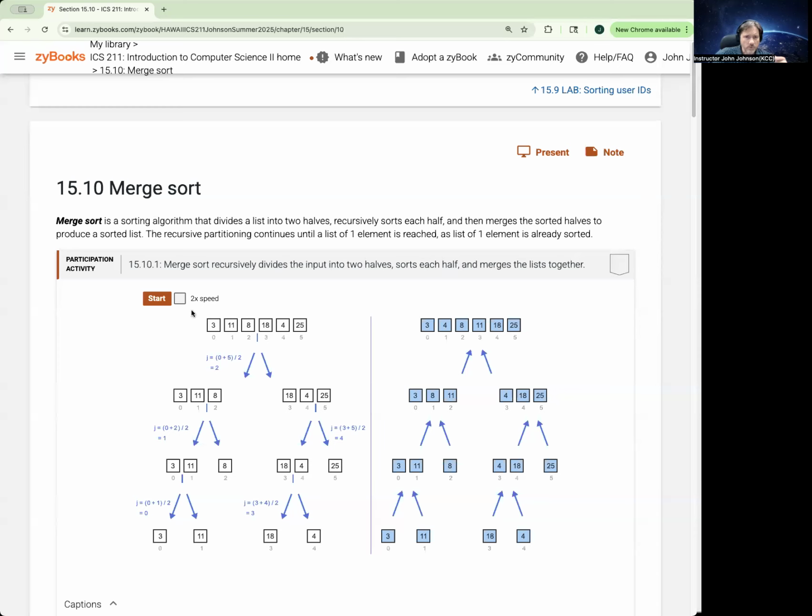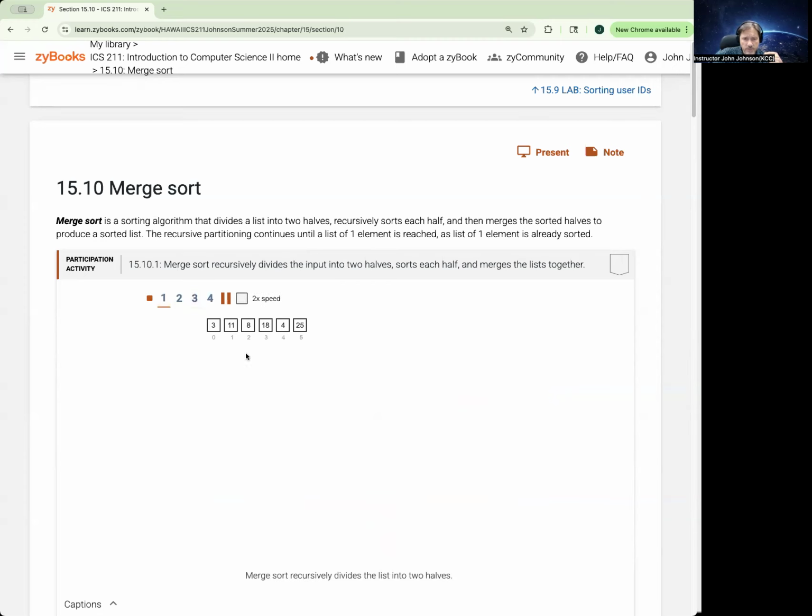It's a little bit easier to visualize this when we're looking at the text, so we're going to start with our animation here. It takes this list of, let's say, 6 elements, and it determines this J value. The J value is where we're going to split it. That's determined by taking your first and last index, 0 plus 5, and dividing by 2. That gives you 2.5, and you take the floor, which gives you 2. So that's 0, 1, 2, essentially 3 items on each side.